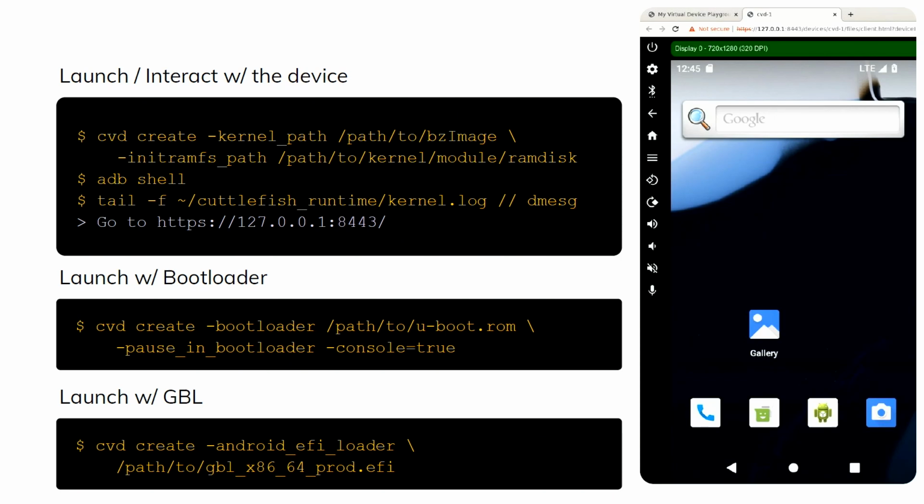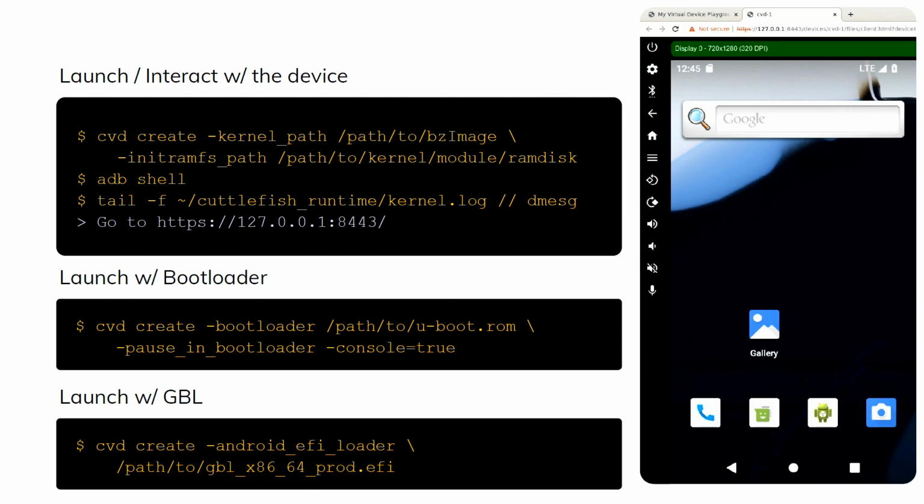If you would like to launch Cuttlefish with a non-default kernel, so the one you've built, that's the command again. Just take the resulting RAM disk, which contains all the kernel modules, and the actual image. That's for x86-64. That website link is how you would see the WebRTC port I mentioned earlier, and ADB would also be available through that.